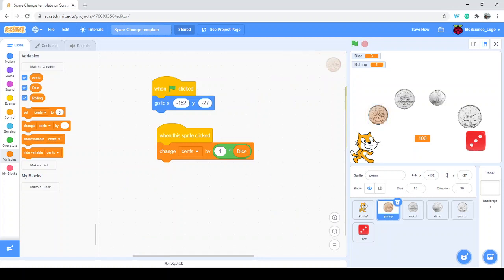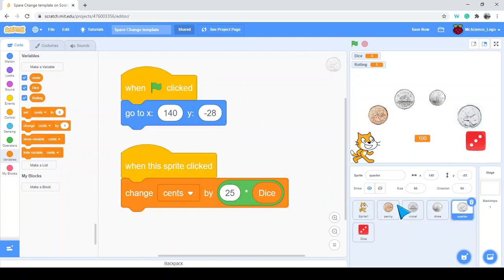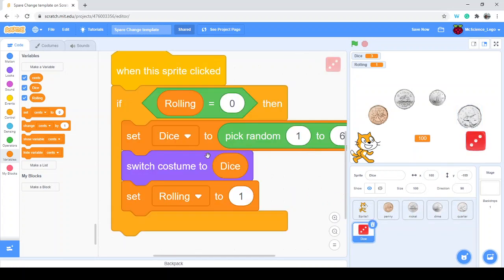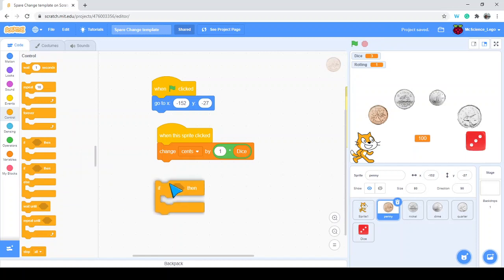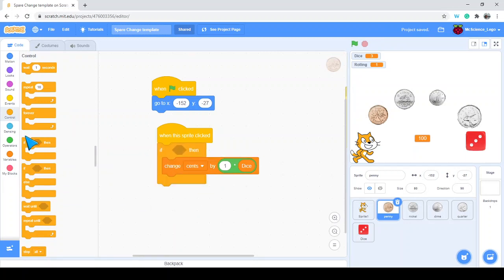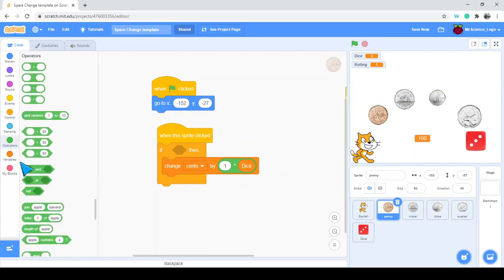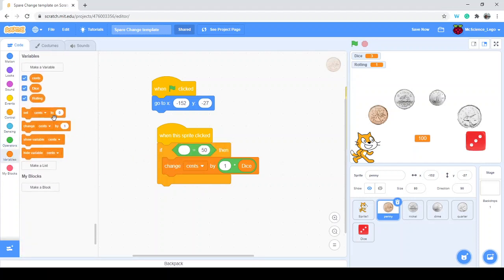And so we're going to use the same if statement over on the penny. We're going to say that if rolling is equal to 1, then we're allowed to do it. So I'm going to go to my penny, sorry, and I'm going to go in here and say if, so I need equals, and I'm going to go to my rolling.